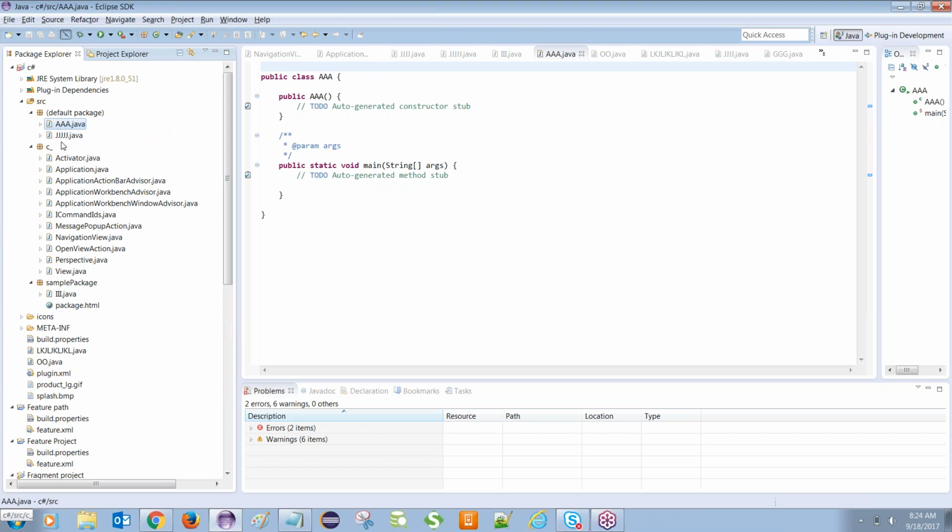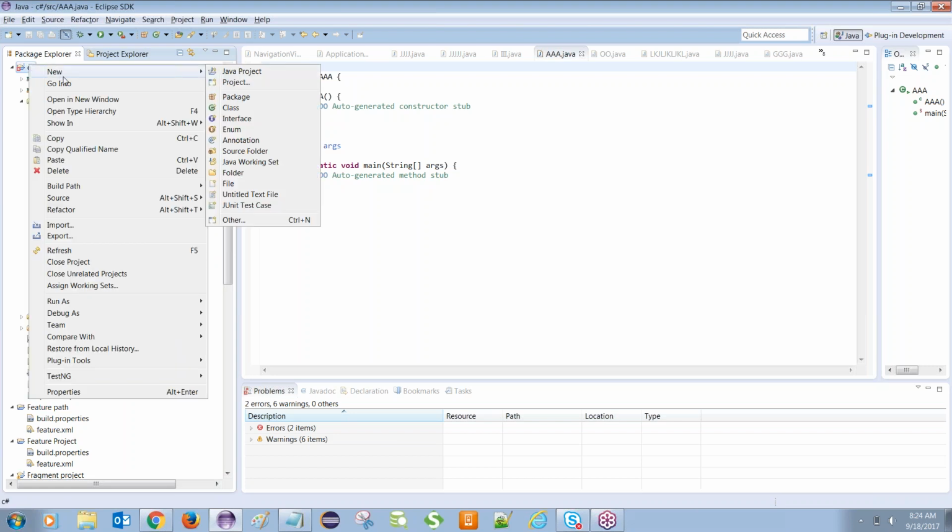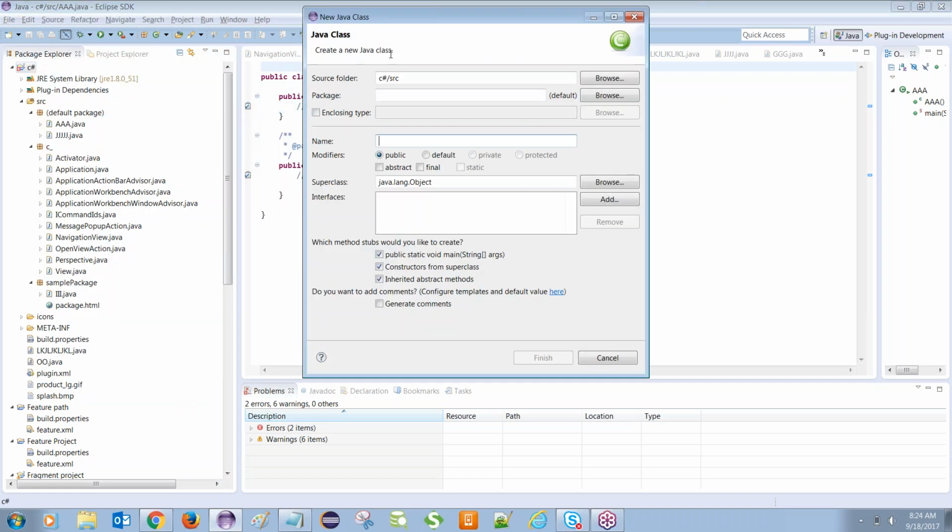So, friends, up to here you have observed, right? Now let's see how many more ways there are to create the class. Here I chose the C sharp folder, the main folder, which is nothing but the project. Now I click on New, then Class, and the Java class pop-up opens. Here I see the package is default. If I give a package which is not created yet, the package is going to be created automatically.